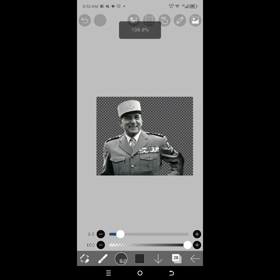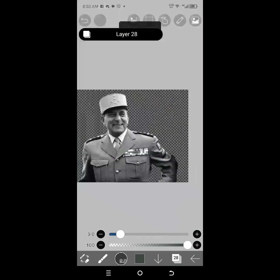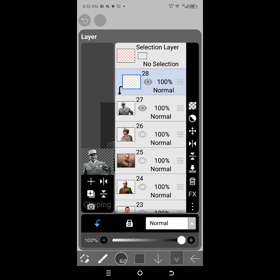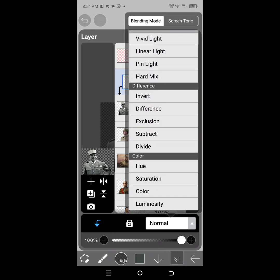Now, this is the fun part, the coloring. Ooh, this is the fun part. So, how do we do the coloring? It's simple. You add another layer. First, you're gonna mix this. Add another layer. Go to color. Okay, so there's three types.